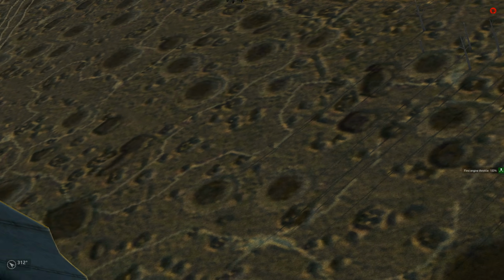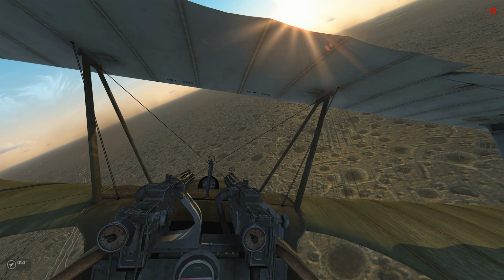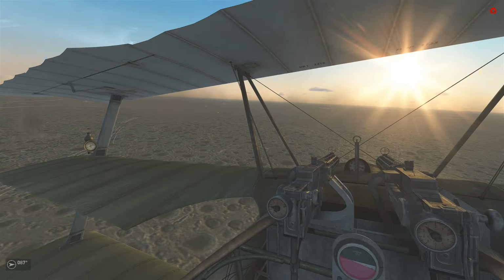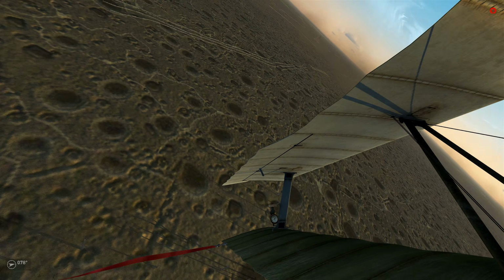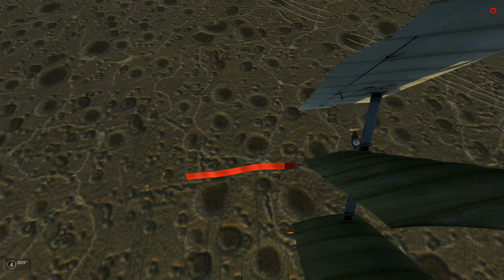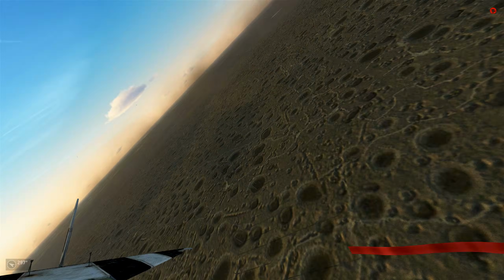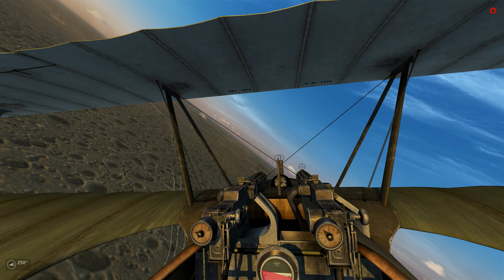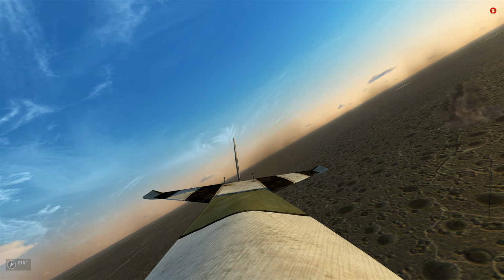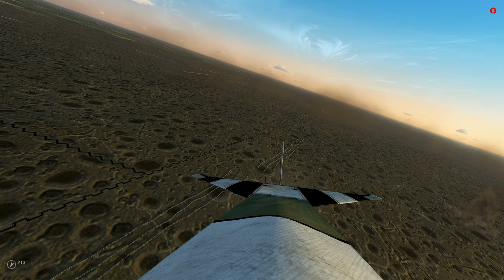I am surprised. It looks like he might be having engine issues. I can't really tell. It's hard to tell what's exhaust and what's damage here sometimes, but let's see, what's ammo? Looks like I still have quite a lot of ammunition in one of my guns. So we'll stay in this for a while, although I'm down one Spandau. But I want to make sure the majority of my flight makes it home A-okay. And I lost everybody. Suddenly it's very quiet.